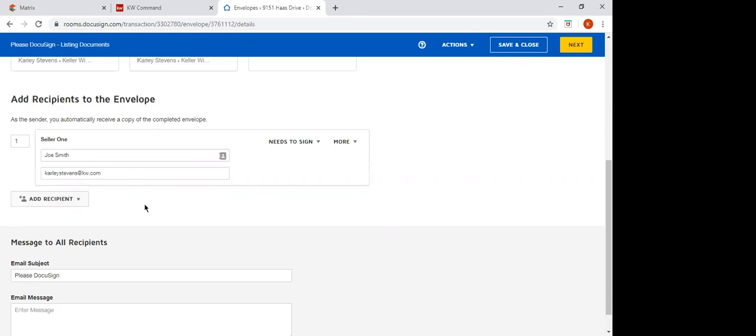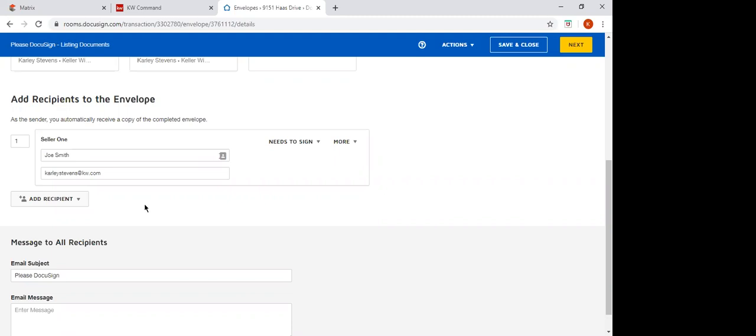Another thing that DocuSign does that I really like is they automatically send a copy to all recipients once everyone has signed. So once seller 1 has signed and seller 2 has signed, if there are 2 sellers, they will both receive a copy automatically. If there is only 1 seller, as soon as they sign, they'll receive another email that says completed. They'll receive a PDF version of each of those documents.